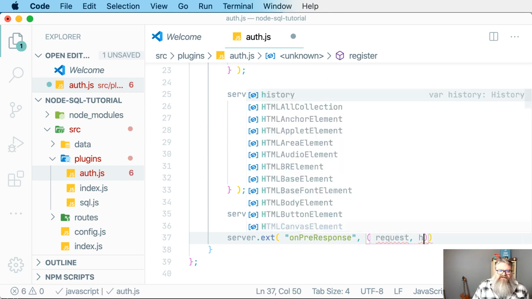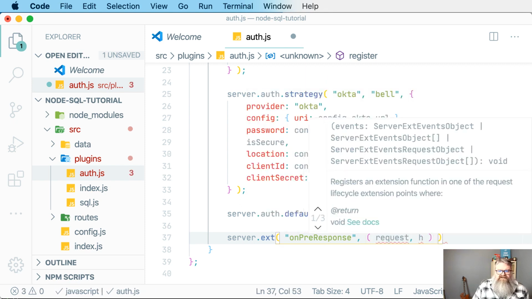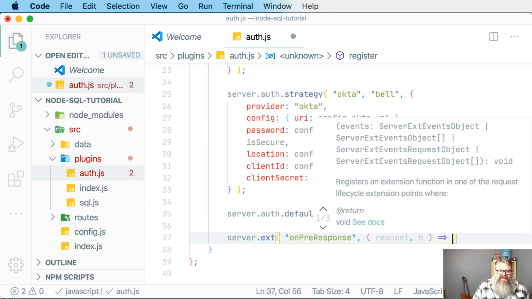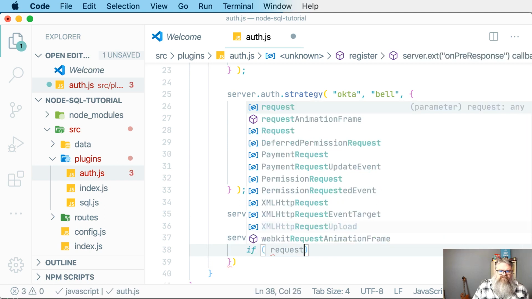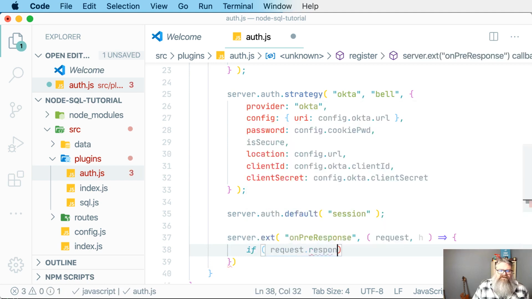So this also takes in a request and the Hapi toolkit, and we're going to check, is the request response a view?